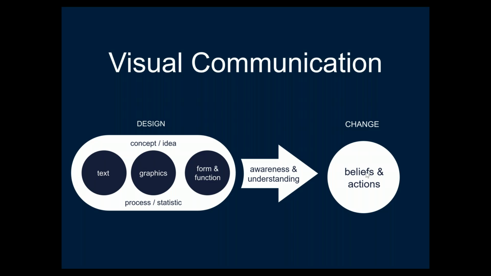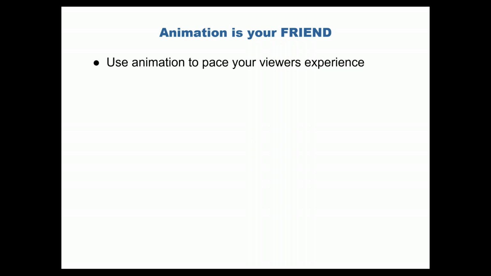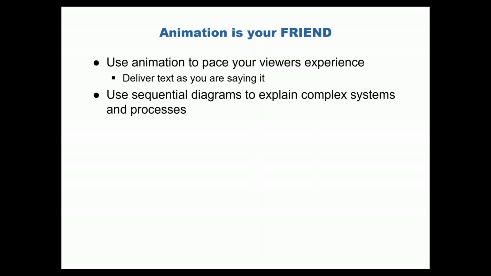translate complex subjects into resolvable, understandable ideas that they can embrace. So in this respect, animation is your friend, and animation can help you keep your audience on track. You need to use animation to pace your viewer's experience. You need to deliver the text as you are saying it, because you want your voice and your presence as the presenter to be the main focus of attention, and you want the text and the words and the images to reinforce you as the presenter.